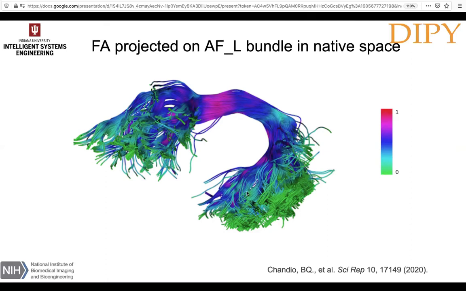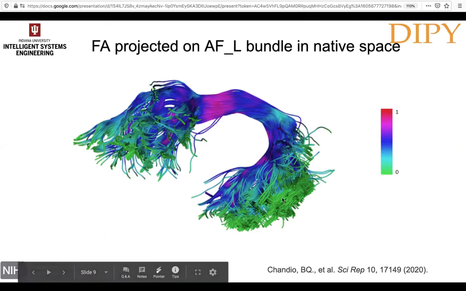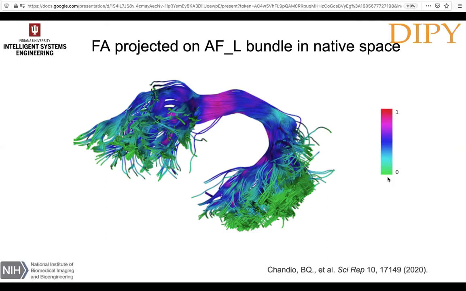And we can see at the end points, it has lower FA. Here we can see towards green it's 0 and towards red it's 1. And in the middle part, it is around 0.5. And then here it gets 0.7. So the values differ along the length of the track. So it's better to look at specific region, which is similar in shape and also in the measures like FA, MD, RD.